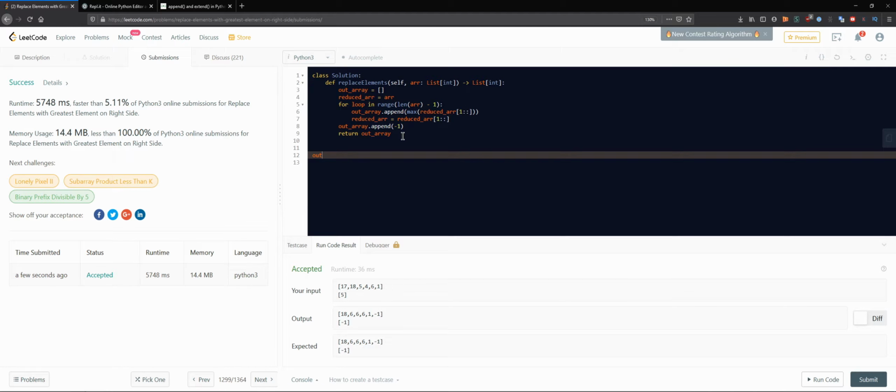So we could have our out array, and it would be, for element in array, max of the element for element in array. And the problem with this one is that you're always working with the whole array, and you actually need a way of reducing your array in each iteration, and I'm not sure how to achieve this in Python.